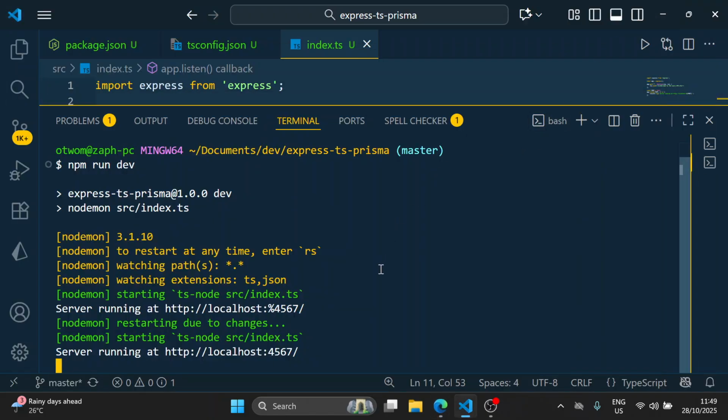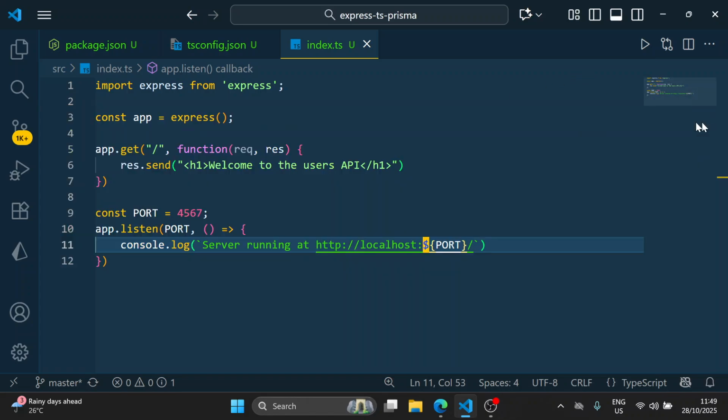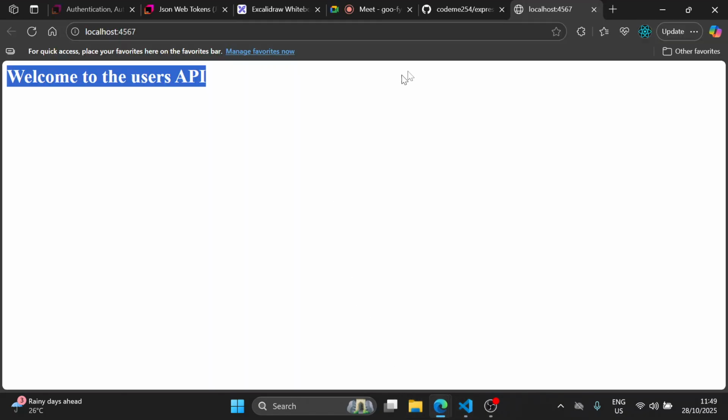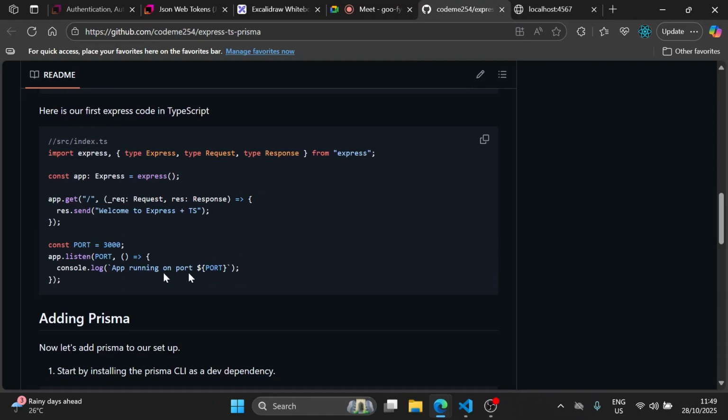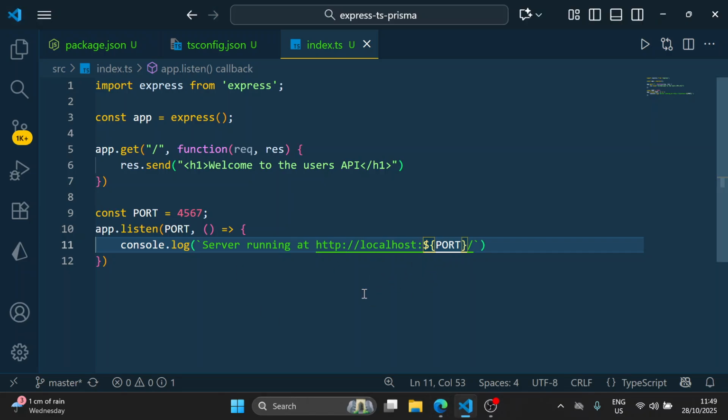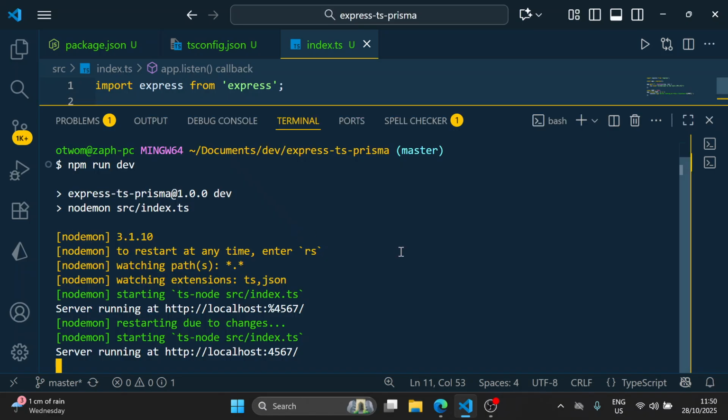Do we have any questions up to that point? So that is how you set up Express with TypeScript. From there, setting up Prisma should be a very simple and straightforward process. But either way, let me do that because last week I noticed that some things had changed in Prisma. So let me work on Prisma as well so that you guys see me doing it and you're able to do it together. So let me stop the server.